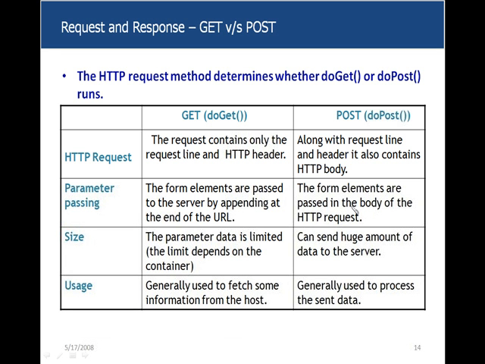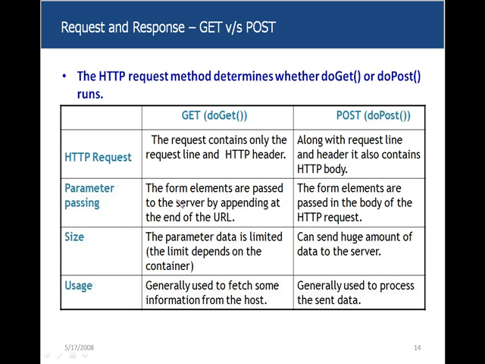But in the case of post, the form parameters are passed in the HTTP body. You've seen that post has an HTTP body, and this HTTP body is not seen by anyone, right? This is a secret HTTP body which cannot be seen. So the form parameters are sent in the HTTP body and not in the URL, which can be seen by everyone, right?